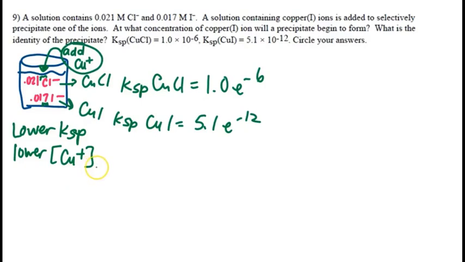Now, in order to do that, we need to do a couple things. Anytime you see KSP, just like anytime you see Kf or any kind of equilibrium expression, you want to make sure that you write the expression. And of course, you want to make sure that you actually write the dissolution equation as well, since we're focused on KSP. So let's go ahead and do that for both of them. Go ahead and get our expressions for KSP, and then we can visually see how easy it is to now solve for the Cu plus concentration to be able to answer this question. And of course, after we figure that out, they just want to know what the identity of the precipitate is. So basically we get the concentration, and then we choose whether the identity is going to be CuCl or CuI.